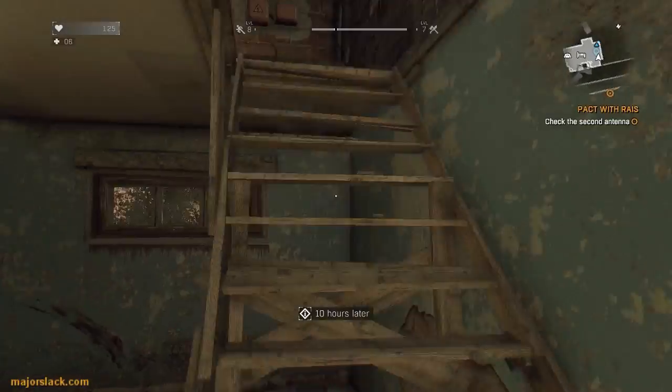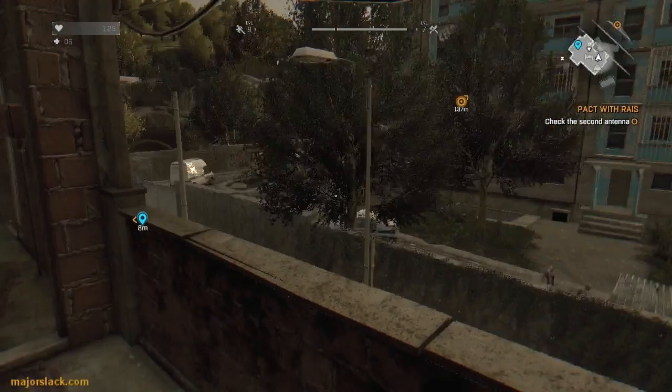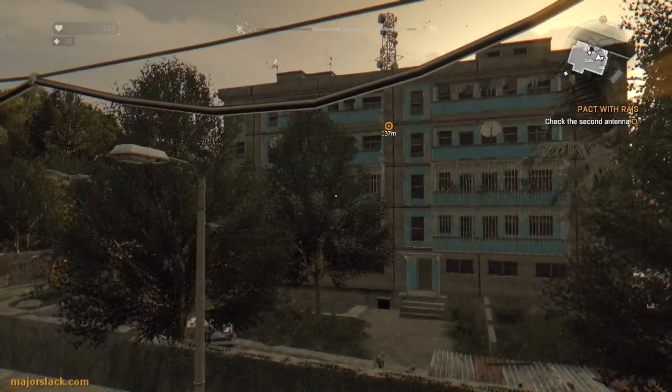Alright, the Slack is back. And there are some more ambulances and police vehicles right near the safe zone, just north on that little street there. So, hey, let's go commandeer them.